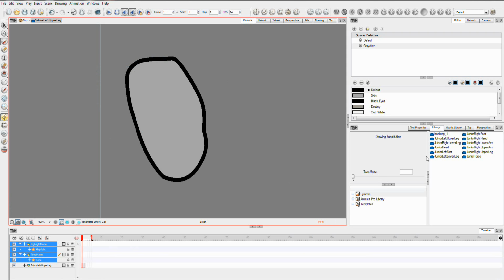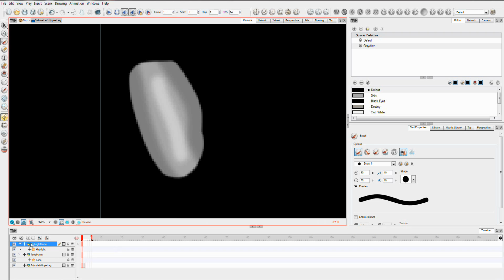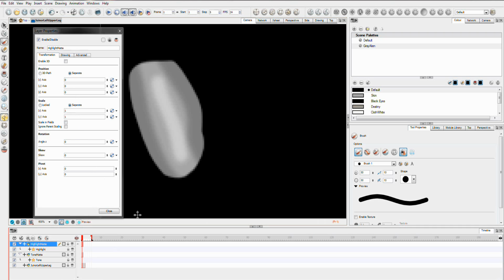Once again, I'm going to go to my tone layer. Set this back up to 50. I mean, obviously you spend a bit more time than I'm doing trying to get a look that you like. But I find this works as a quick option. Oops, I want to put down the highlight layer. So I might make that a little bit bigger. Okay, let's have a quick look what that looks like. You can see the highlight's much too strong, so we need to bring that down.